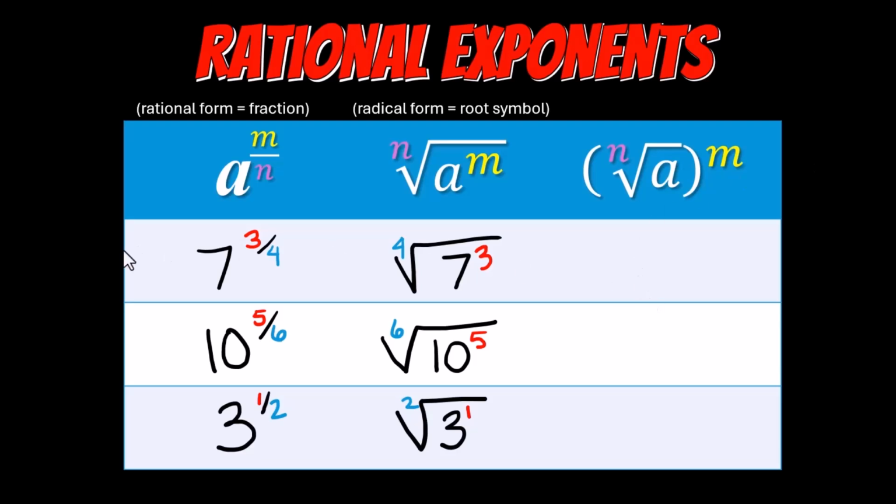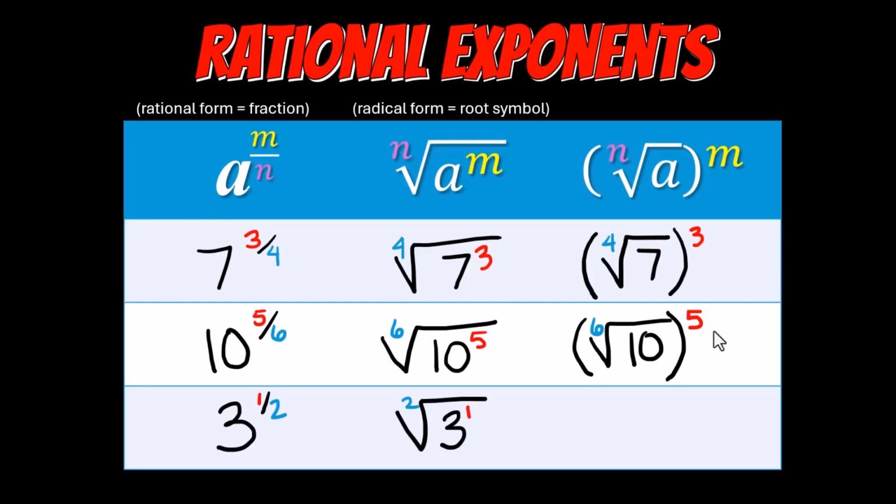We've already filled out this chart, but let's just add another column, rewrite these radicals, and move that exponent to the outside. This may not seem like a big deal, but you're going to get problems where these are going to confuse you. Switching back and forth between these two will be helpful. The 3 comes to the outside, so we have the 4th root of 7 gets cubed instead of the 4th root of 7 cubed. On this one, the 5 is going to come to the outside, and on the last one, again, it turns out to just be the square root of 3 because you're bringing out a 1.